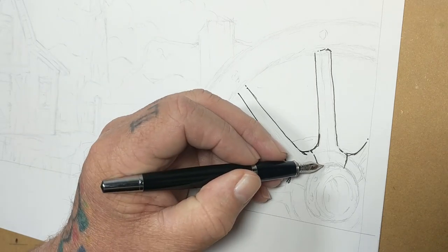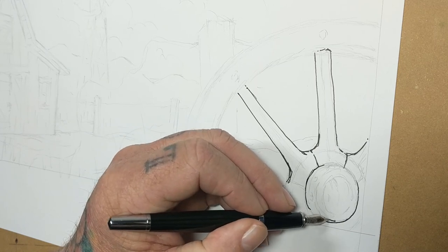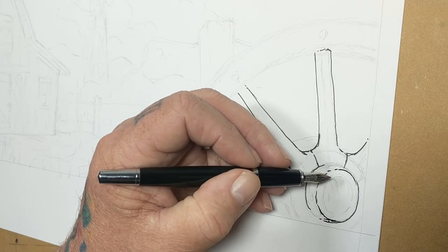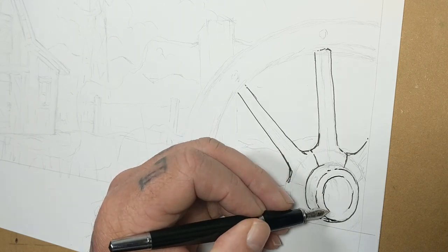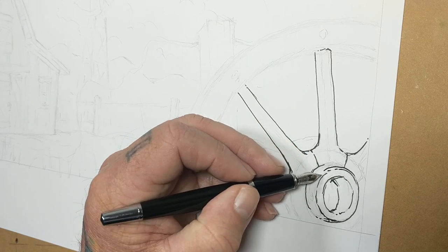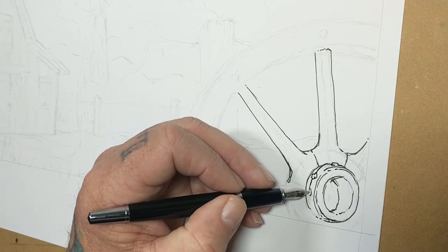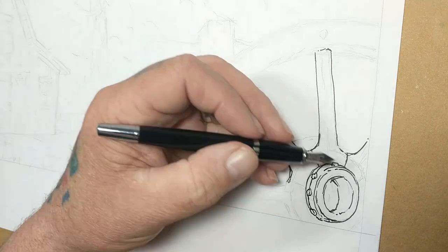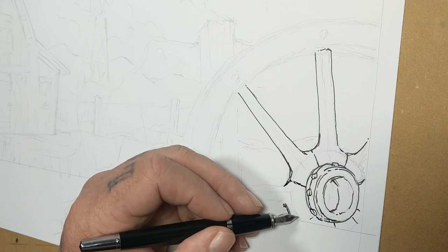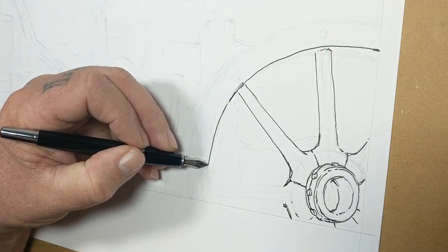When I was very young I drew with a pencil all the time. My mom had some college books that I started going through when I was six or seven, and that's where I got introduced to the idea of drawing with pen and ink. I got started using a black ballpoint pen, but when I got a little bit older, like 10 or 11, I was able to get my hands on an actual dip ink type pen — the kind with a nib that you dip in the ink and draw. I worked with one of those for a long time.